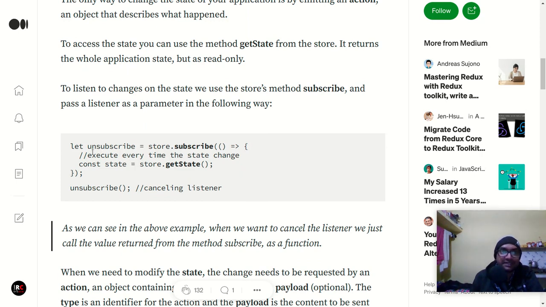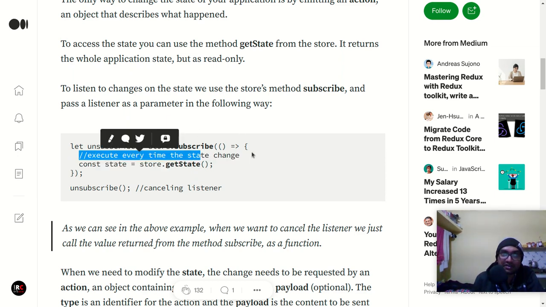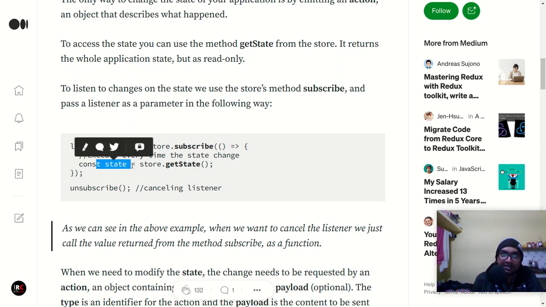So how can we do this? We can simply use the subscribe method, following some syntax like this. I write store.subscribe, and then I create a function which represents what exactly I want to do if something changes. Here I mentioned that whenever some data has changed in the store, execute every time there are some changes. In that change, I updated a const value and then got the state data.